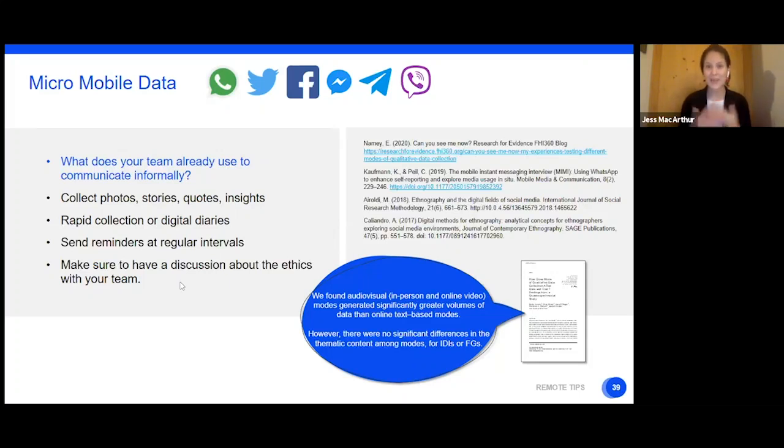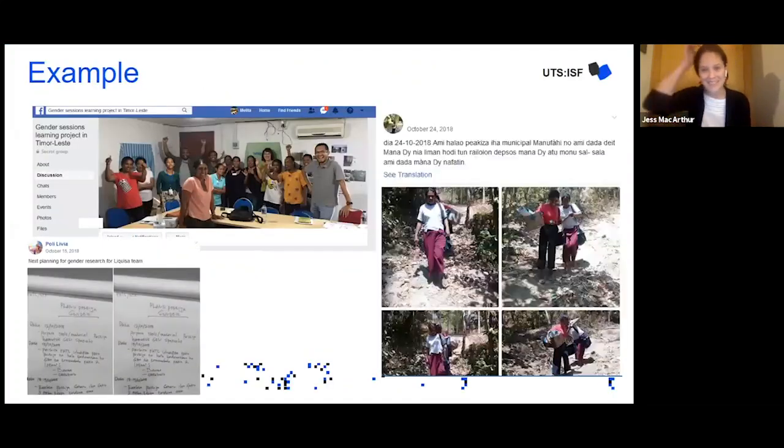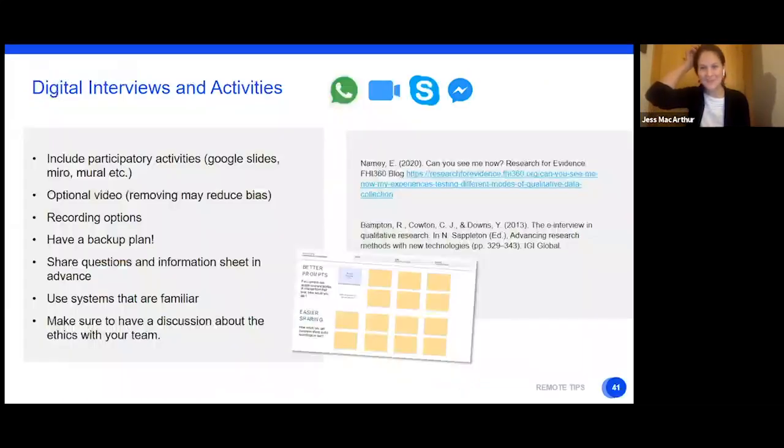So the idea here is to find out what you're already using, not trying to add more, because the teams are already familiar with these tools. The more tools you add, the harder it gets for people to share. But if you leverage what the teams are already comfortable with and what you are already comfortable with, especially WeChat, fantastic. You're going to get a lot of data. And I think you guys are already doing this. It's very evident. But I just want to encourage you to do this formally and to add it as part possibly of your monitoring and learning system. Great. All right. Sorry, Melita, to make you go through these slides again.